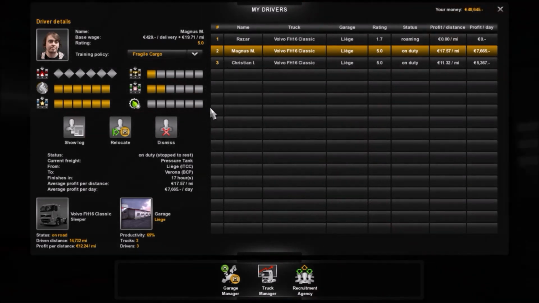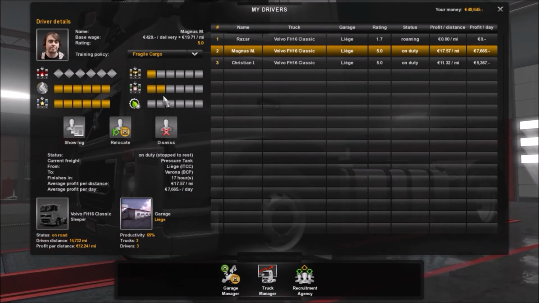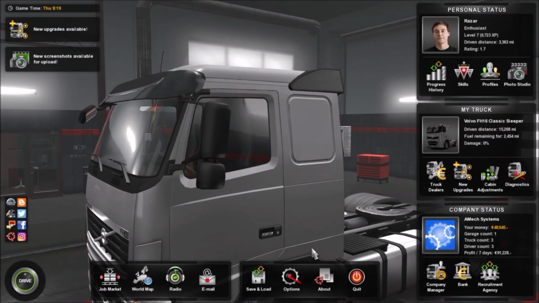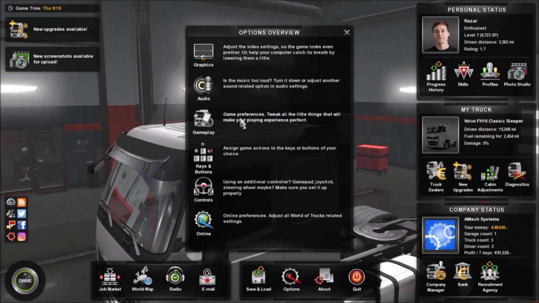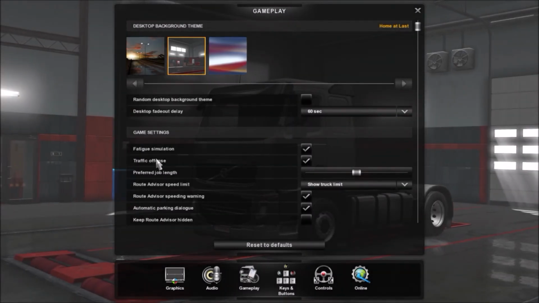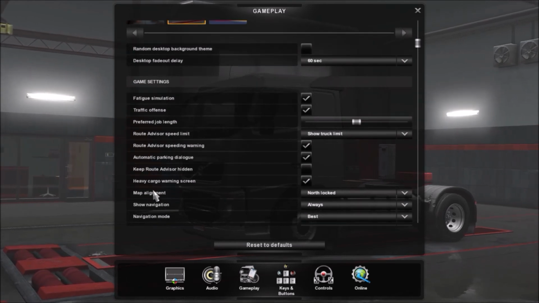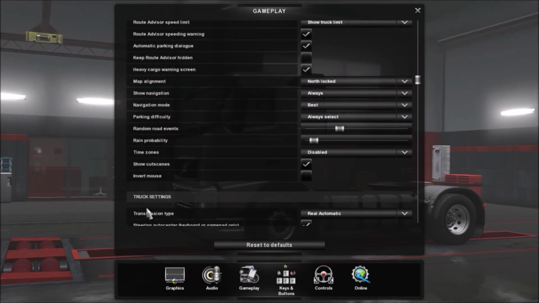That'll be the last thing I upgrade on either them or myself. The reason is, all it does is reduce how much fuel you're using up. I believe there is an option for that, actually, if I'm not mistaken. Game preferences, I think it was in here. Preferred job length, route advisor. I was thinking there was something in here somewhere about how much fuel gets used. I guess I was wrong.